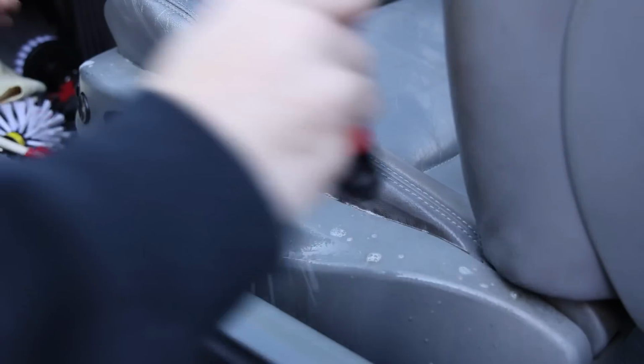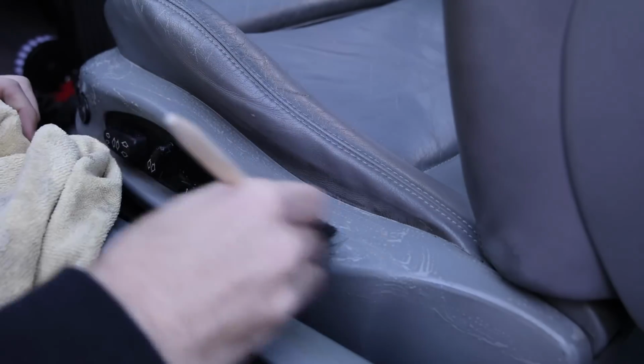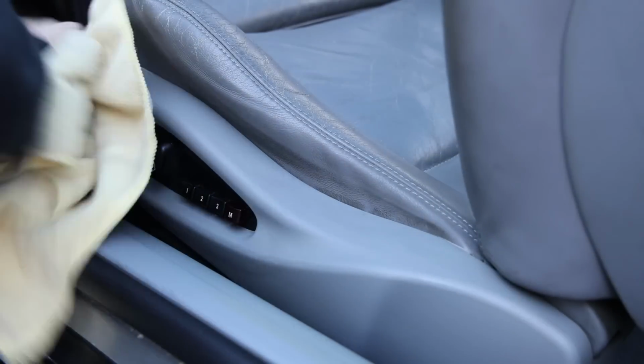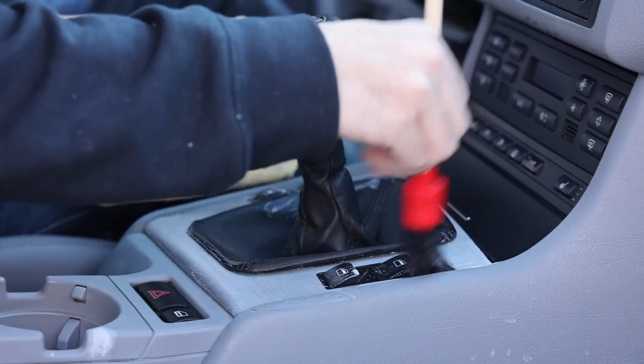If you don't know the history of this car, I bought this car. This is my first BMW. It has 341,000 miles on it, and it is a one-owner car. Now, this car on the exterior actually is pretty nice. It's pretty cleaned up. There are some dings and dents and scratches that we'll have to take care of as the weather gets warmer. But I did want to start getting the car cleaned up because this car is in much better condition than it led on based on the amount of dirt and grime and stuff that was on the interior. Overall, I'm actually really happy with the results.